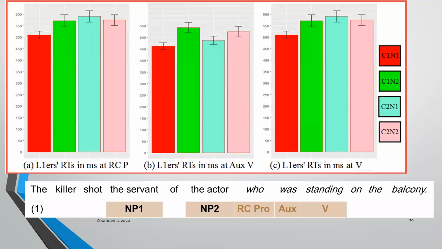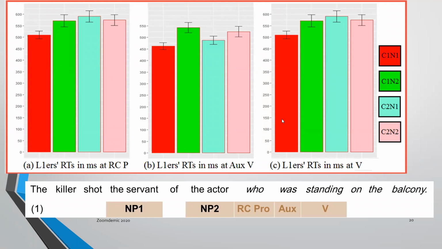Can you hear me? Can I just follow up in person? Yeah. Okay, so what I was wondering was that even as a native speaker, even if you have biases or defaults or preferences, those can be moved around by certain factors. Oh yeah, absolutely. I'm curious, is there work looking at whether native speakers' preferences for attachment can also be moved around by the kind of context that you provide? That's what I was trying to ask.